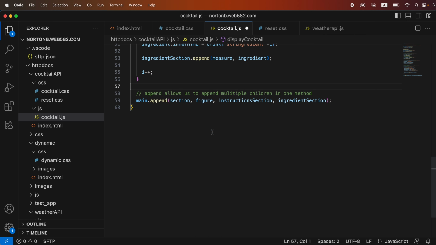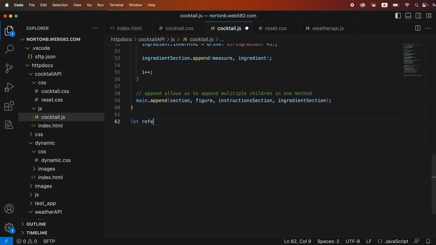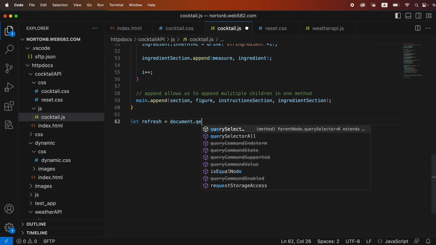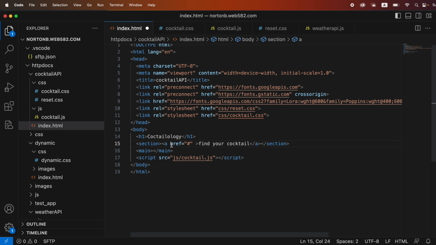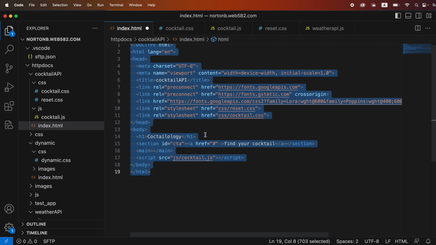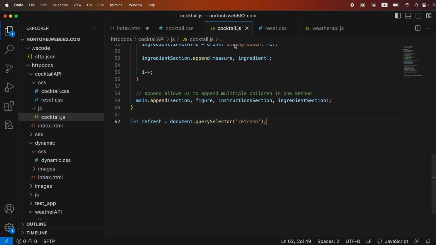All right. So there's going to be a couple little things we're going to have to do. Let's come down here, and I'm going to let refresh, could have called it random maybe, equal document.querySelector. Actually, you know what? I'm going to change this around a little bit. Because really, this is our call to action section. So I'm going to literally call it call to action, or CTA. There we go. So now this makes a lot more sense and is in line with other coding that I'll do.